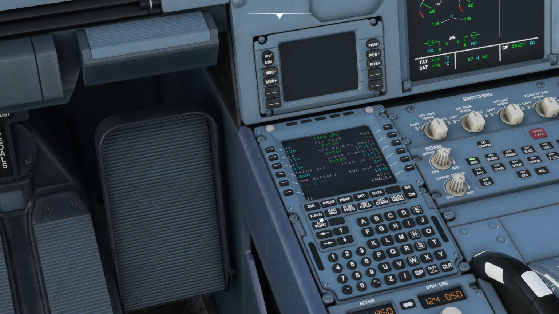Can we put in... let's see if we can do at least. If we go in here and go initialization, can we at least put in from and to? EGSS/EGSS. No origin destination. Yeah, it doesn't like it. The bizarre thing is, if we look in flight plan now, it will have gone mad because it has no idea what we're doing. So if we go into initialization anyway and go, can we go next page? No, it won't allow that either. Oh, yes we can.